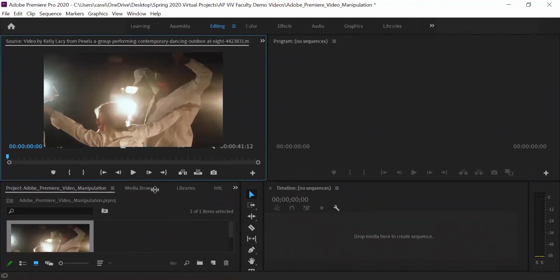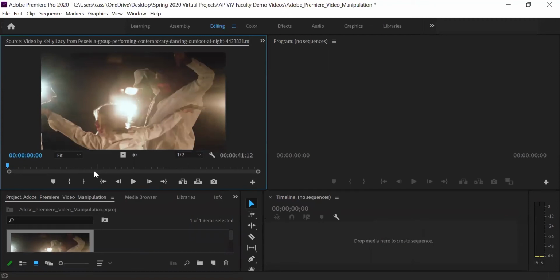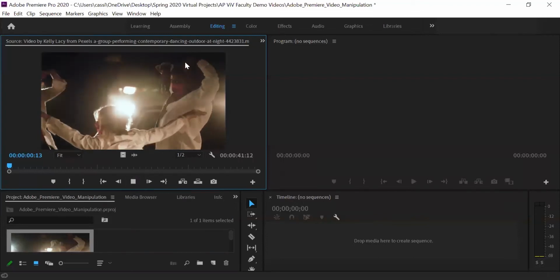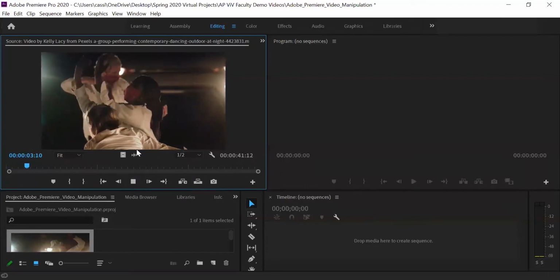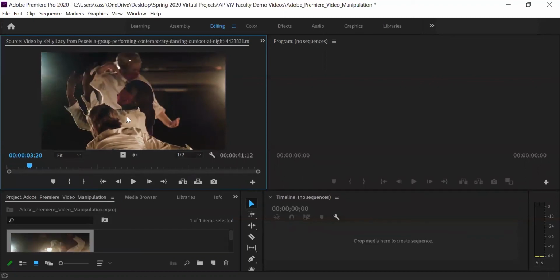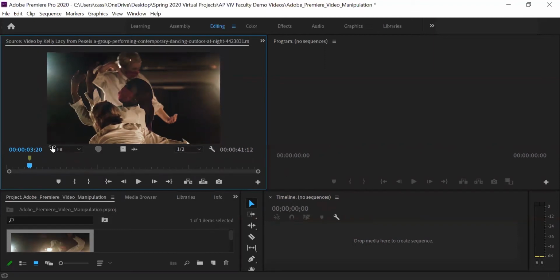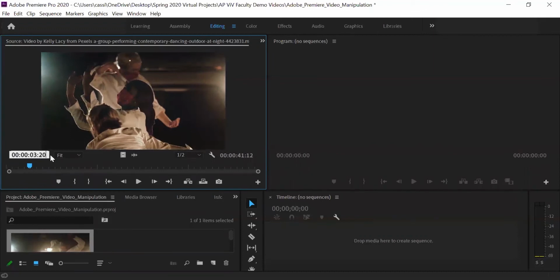We want to preview videos in the preview window here because we can add editing markers. To add markers, click play to start playing the video in this screen. When it reaches a point that you want to add a marker to tell you to insert an editing effect or something else, you can either click the Add Marker button here or tap M on the keyboard and a marker will appear. Additionally, if you know the exact time that you want to add a marker, you can double click and then type in the time.